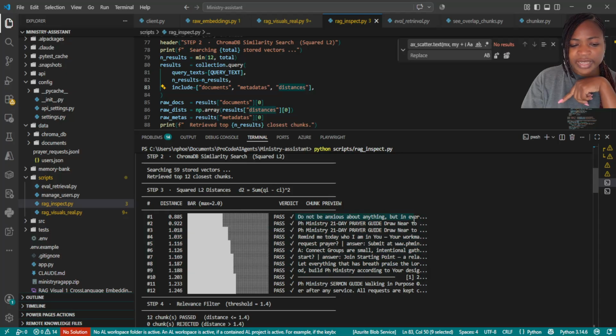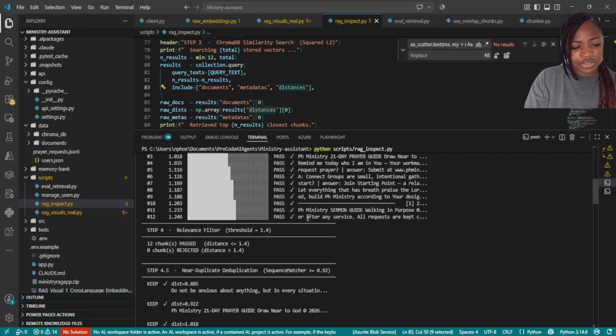You see, do not be anxious about anything. Those are the distances, and we have a progress bar. The maximum is 2 on this bar, so you're able to see how the distances are, and they all pass because they are less than 1.4, our threshold.